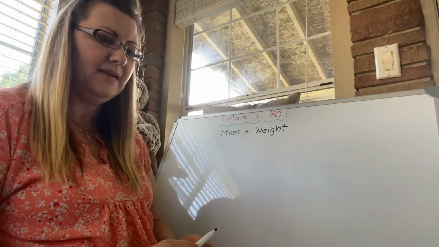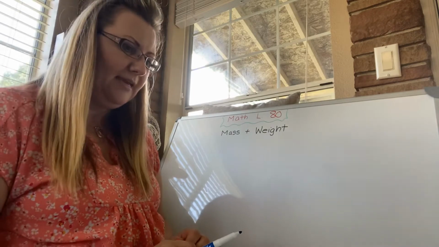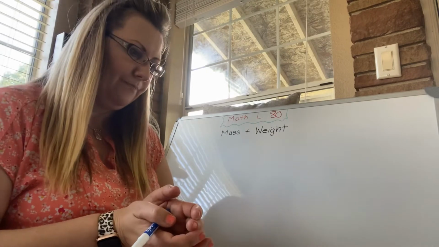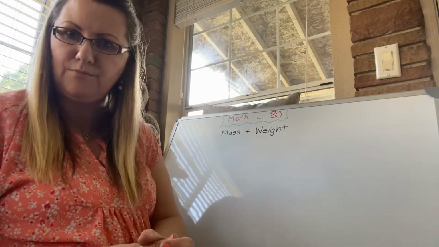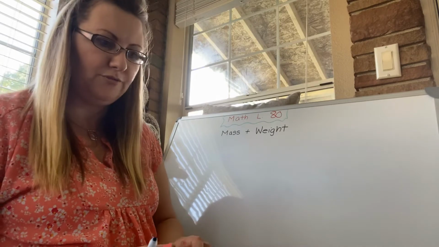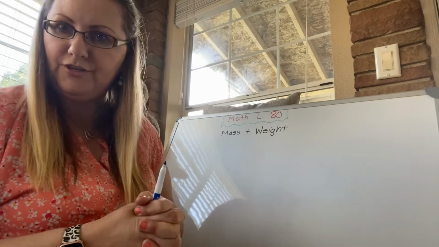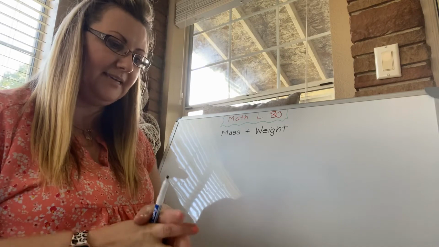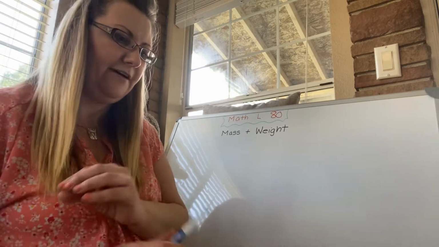Okay, so the mass of an object, as we see on page 532, is how much matter an object has within itself. So basically how much matter, how much stuff is in the object, how many protons, neutrons, electrons are in an object. Of course, you learned a little bit about those in your science chapter. So mass again is how much stuff, how much matter an object has within itself.